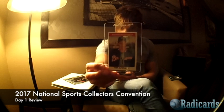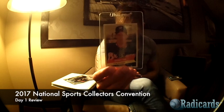Now these aren't the most exciting cards, but I get what I can find that I don't have, and I try to get them at a bargain because run-of-the-mill jersey cards are just that, run-of-the-mill. So I add them when I can at a good price. I was able to get these for fine. I also picked up some minor league Tom Glavines here. Here's another one that I have here.